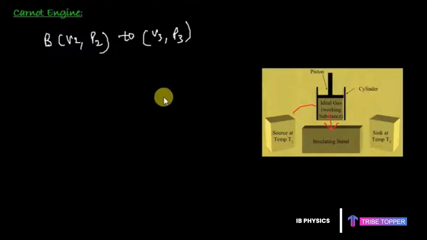Now let's go to adiabatic expansion. Now this working substance is picked up and kept back on the insulated stand. Now when it is kept on the insulated stand and it has been removed from the source of heat, it means it's completely isolated from the surroundings. So now all that heat absorbed is used in further expanding from the volume V2. We had already reached this pressure and volume V2, P2, and now it's further changing to C, that is V3, P3, and because here the gas is thermally insulated, no heat exchange is happening with the surroundings.